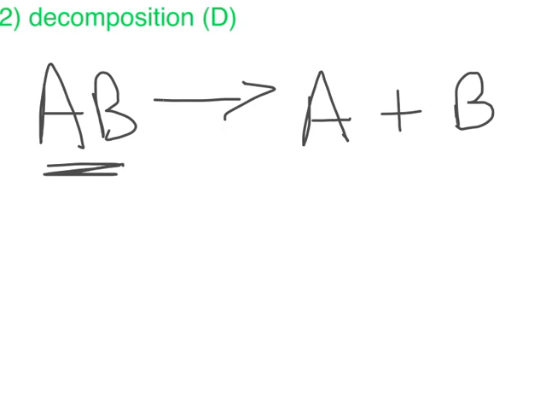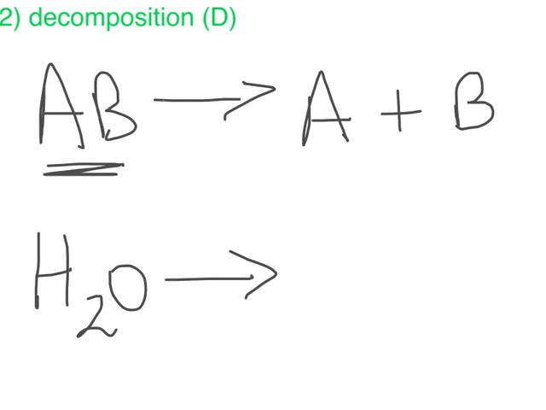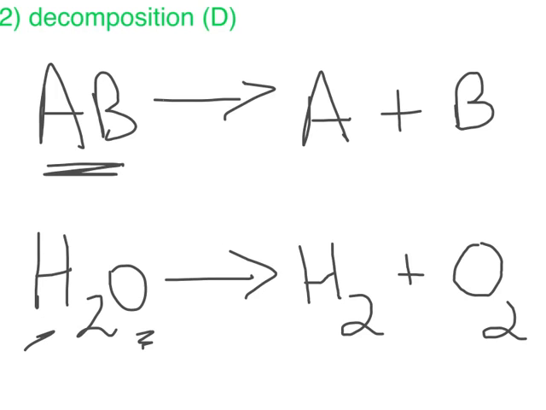Okay, so let me give you a slightly different example here. Say we had water. Now we want to break water up into its individual elements. Well, the individual elements of water are hydrogen, as you can see here, and oxygen, as you can see here. So what does that look like on the other side? Well, it looks like this. H2. Remember, hydrogen is a diatomic, which means you never write it by itself when it's alone. Here it's H2 because it's part of a compound, right? And O is by itself. Over here it's O2, so H2 and O2.